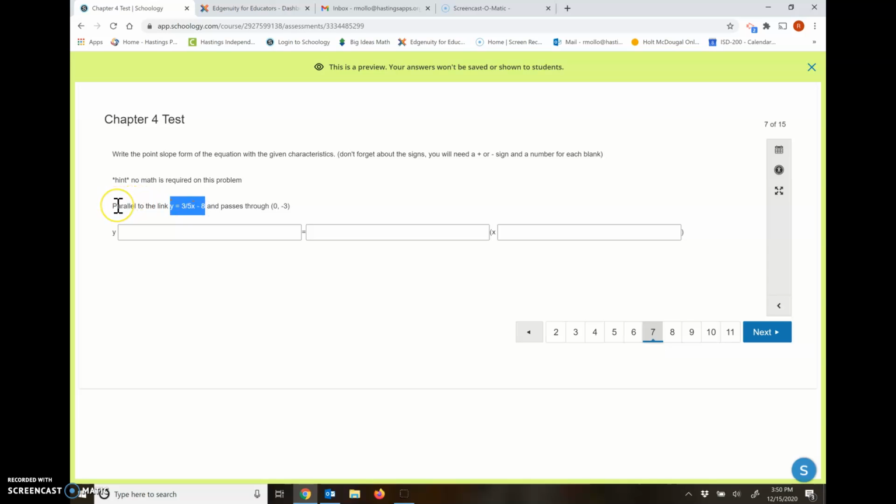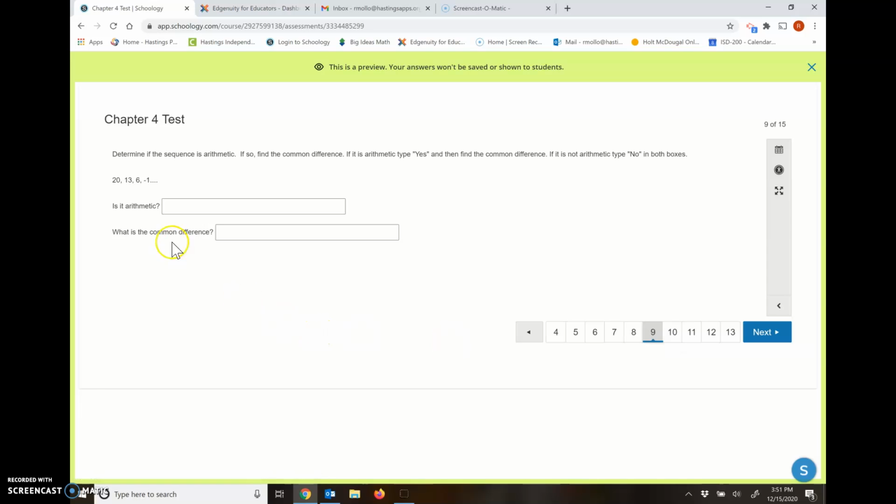I'm just telling you that it's parallel to this line. But again, I'm giving you an x and a y and telling you it's parallel to that line. And then same thing on number 8. No math again required, but you do have to do some thinking because I'm telling you that the slope is perpendicular to y equals -2x minus 7, and then I give you the x and the y. So again, no adding, subtracting, multiplying, dividing on any of those problems there, but you do have to do a little bit of thinking about what goes where and what those words mean, okay?